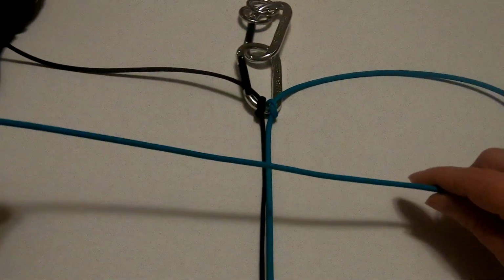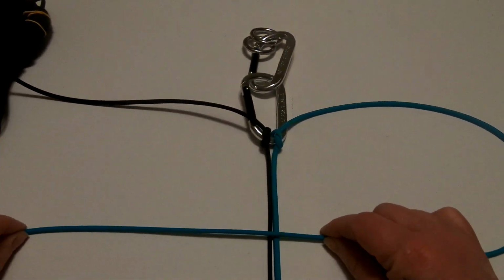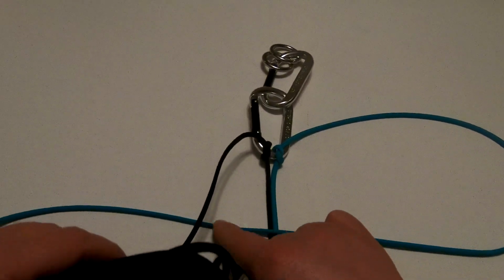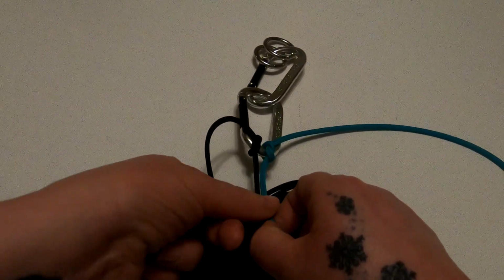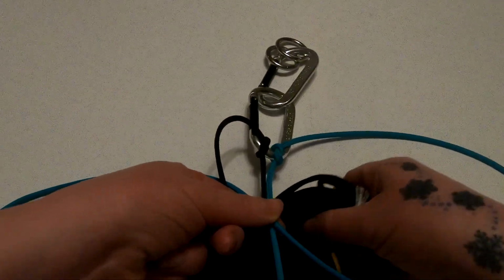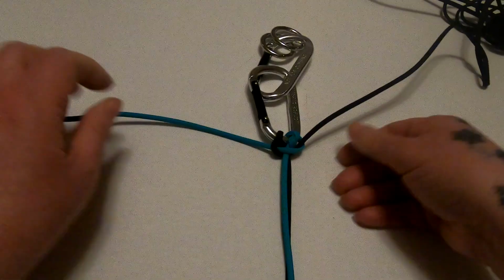So you're going to make a loop, bring out a tail. You're going to take the black, go over the tail, underneath, pretty much go underneath all of it, because you're going to go through the loop. And then you want to tighten it.